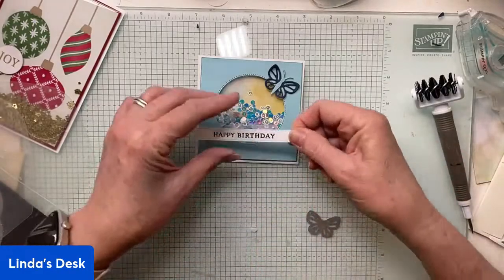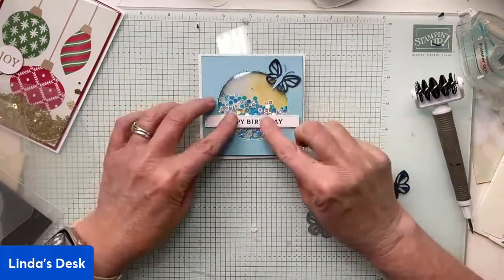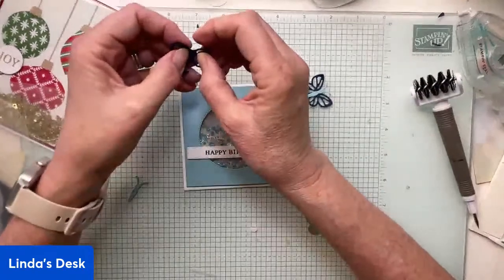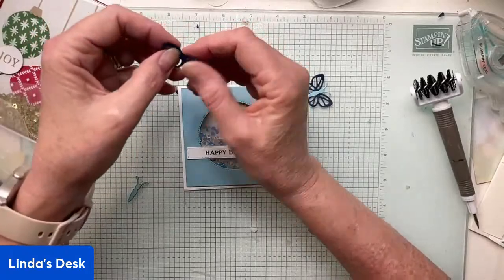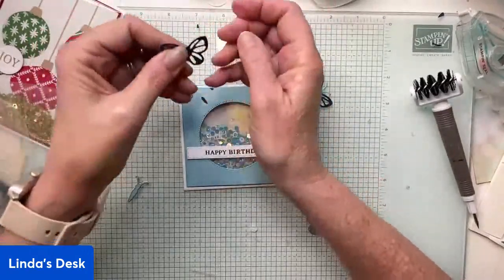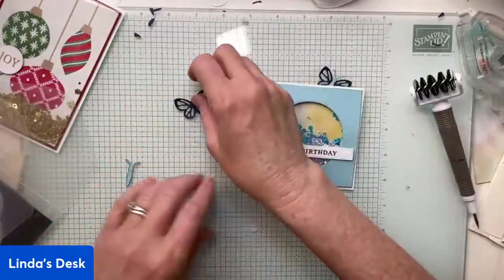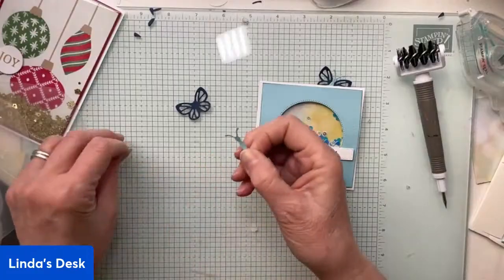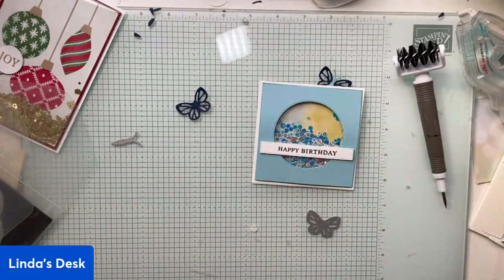And then I'm going to pop them across here like so. And then we're going to have one little butterfly here. I could have done opposite colors, but too late now. We've done this. I could always come back and cover it later if I wasn't happy, but I'm not unhappy. It looks good. All right, we'll put another. I'm using glue dots to attach the butterfly bodies.